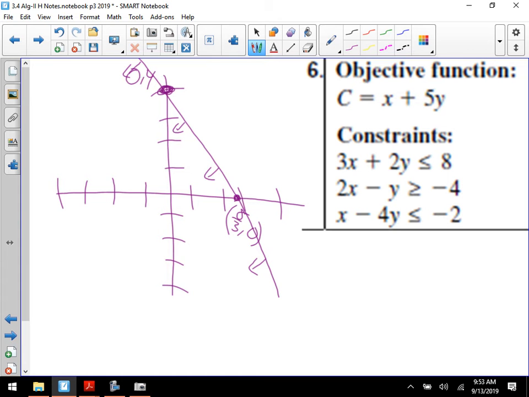All right, I'm going to change colors to do the next graph. I have a y-intercept at 4, and an x-intercept at -2. Are you okay with that? I don't have to worry about doing another ordered pair for the y-intercept because it's the same one. And then the other one is at -2. All right, connect them. Let's ask some questions. Did that go through the origin? No. So what's 2 times 0? 0. What's 0 minus 0? 0. Is 0 bigger than -4? Yes. Again, cover the truth.